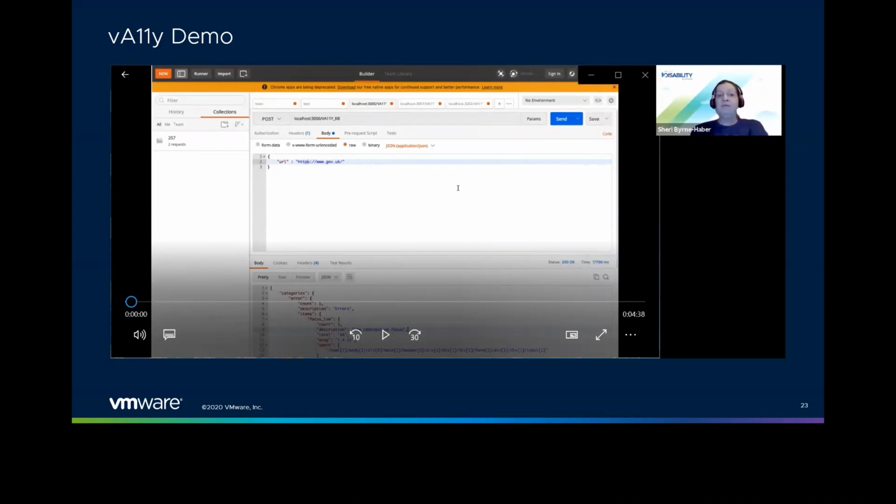Because of this great start, we were approved for an X Labs full track extension, and we've identified 26 other elements of the Web Content Accessibility Guidelines that can currently only be tested with people. We'll be automating them over the next year. All of this was done with entirely open source tools and libraries such as InstaML, VBERT, and Beautiful Soup. We're going to be releasing this tool into the open source by the end of the year. It doesn't have a name yet, but when it does, I'll let everybody know.